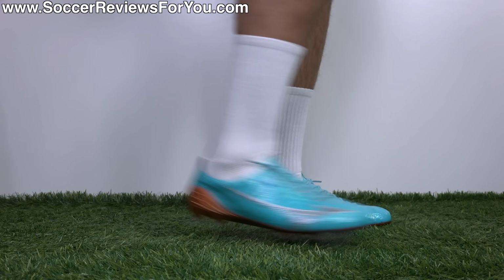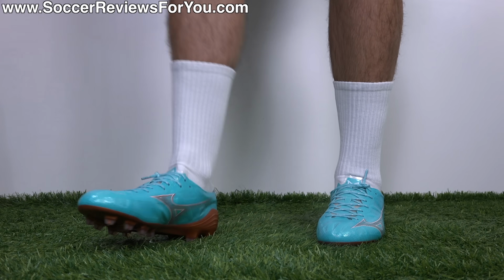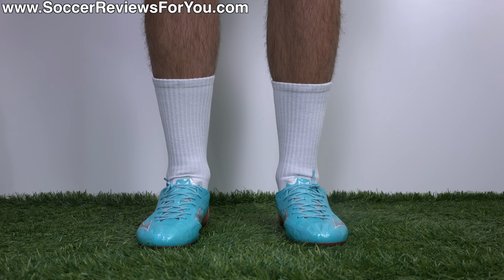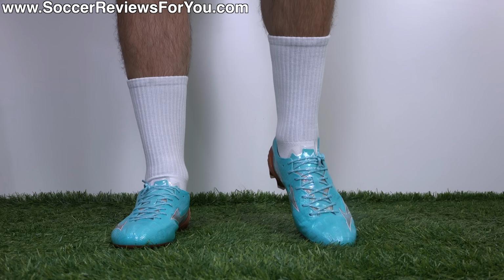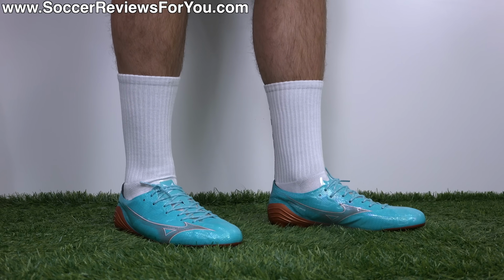It wraps your foot, leaving no extra space inside the football boot, but they're not suffocating your feet in any way, which is something that I've personally never really been a big fan of when it comes to some top-end speed boots. But again, that's very much a personal preference thing. And who am I to say that squeezing your feet is a bad thing when the Mercurial series is realistically the most popular line of football boots currently on the market.